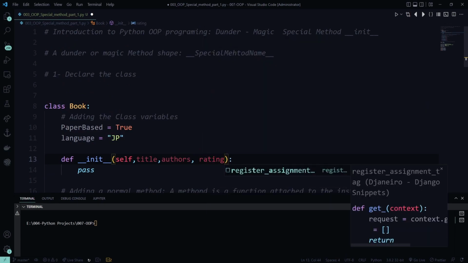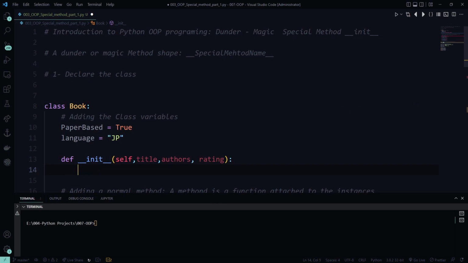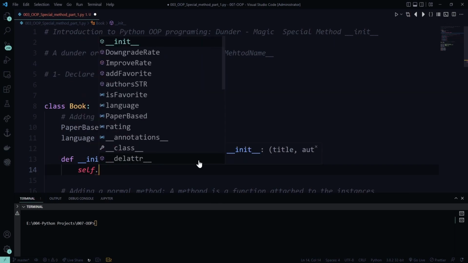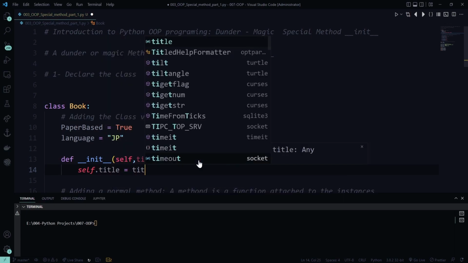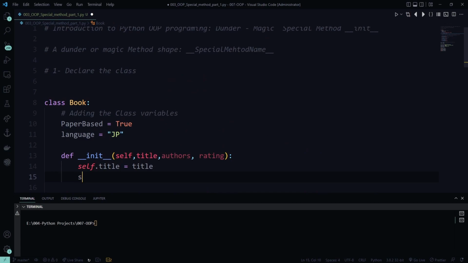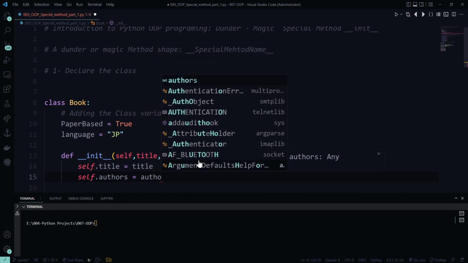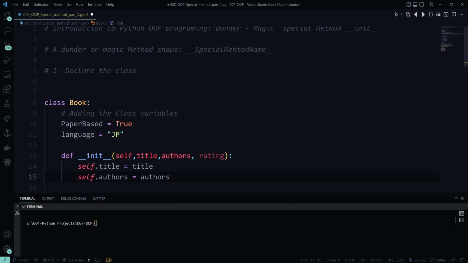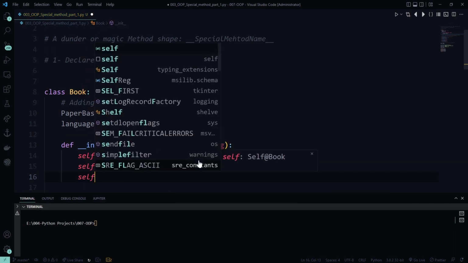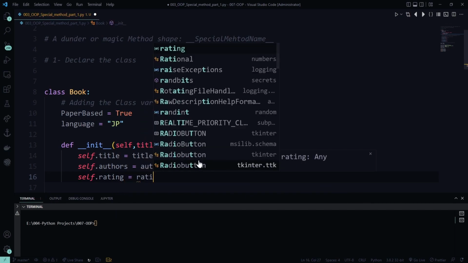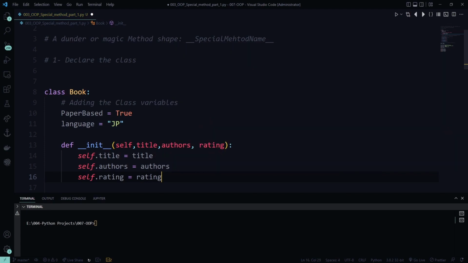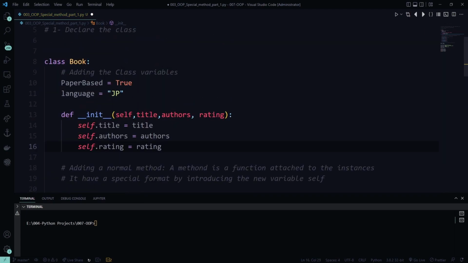As we have seen in the previous episodes, we can put self.title equal to title. And after that, self.authors will be equal to the variable authors, and we will see later on how this works. And finally, self.rating will be equal to rating. I think that's enough for the moment.